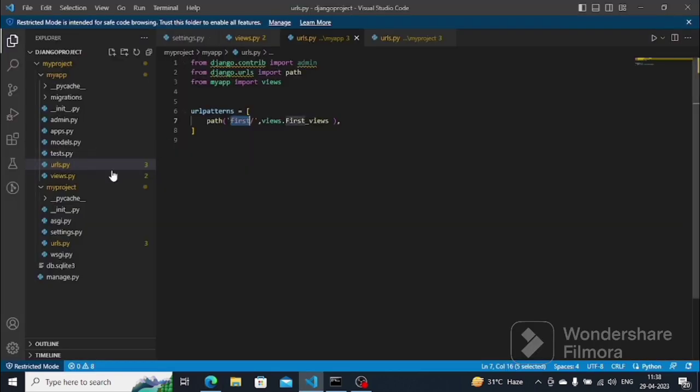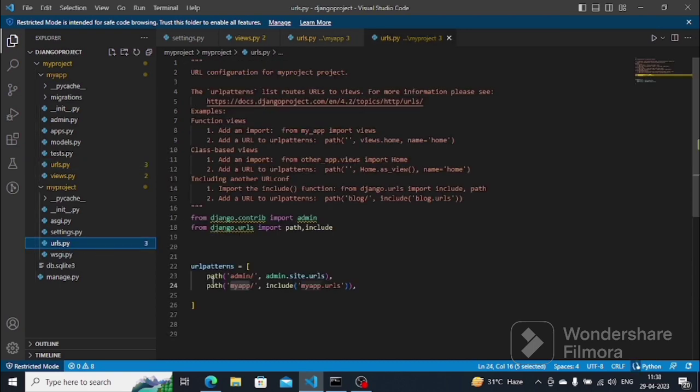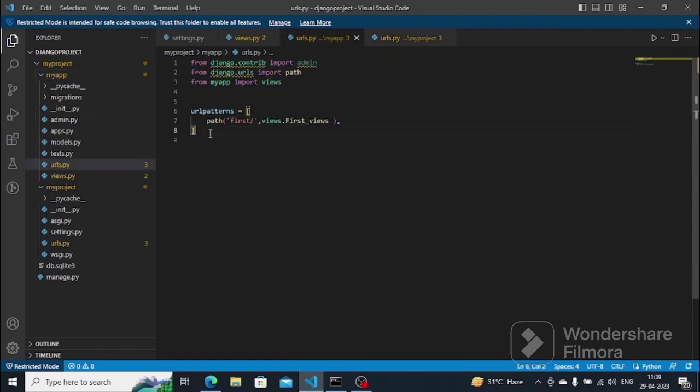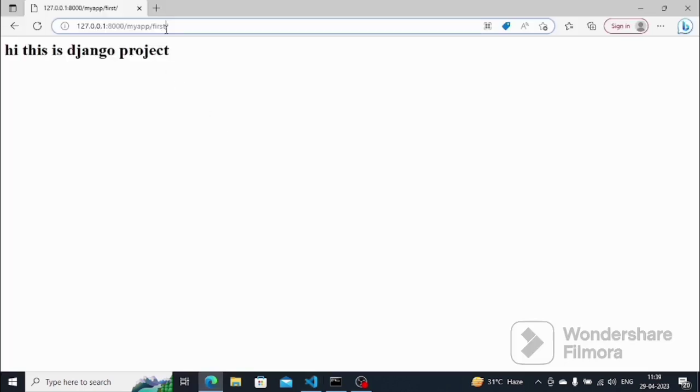So see again what pattern it is following. First, it's going to here. Here we have maintained my app. My app is nothing but my app dot urls. So it will search under my app, then the URL will come here. Then here we have to maintain which view you want to fetch. For that I have mentioned first. There might be chances you have more than one view. For that you have to maintain URLs. So here I have mentioned first. See, here also I have mentioned first. So it is fetching this record.